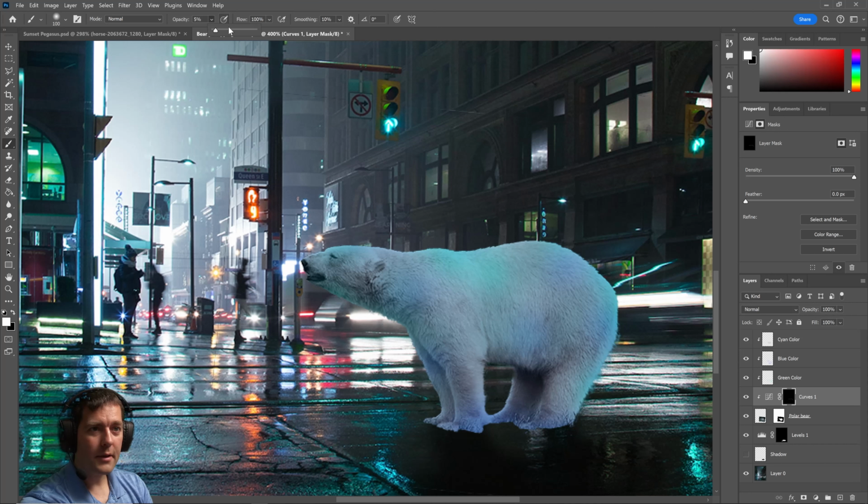Now my brush opacity is not high enough right now, so I'm turning it up a bit. Oh, I'm doing the opposite way. Since I have a black layer, I'm going to paint black to darken my layer. Oh, since I have a black layer, nothing, so I'm going to paint white just to help darken the edges of the bear. The key here is not to do the entire bear. I'm just going to highlight the darker portion. I'm going to click and drag.